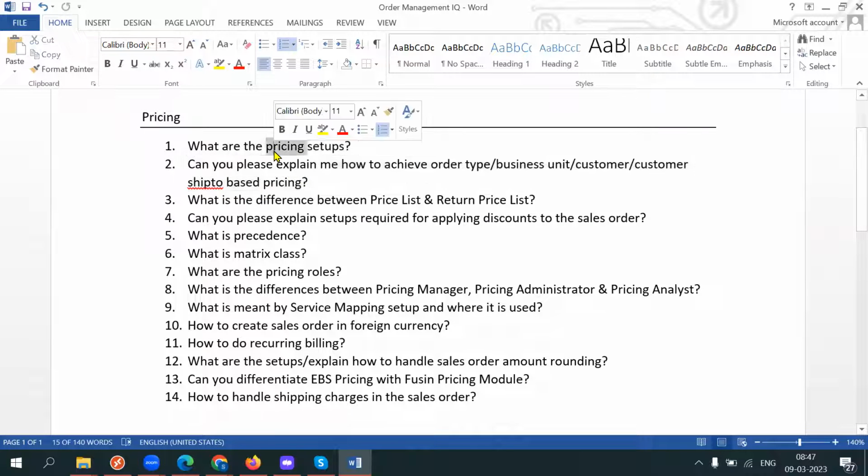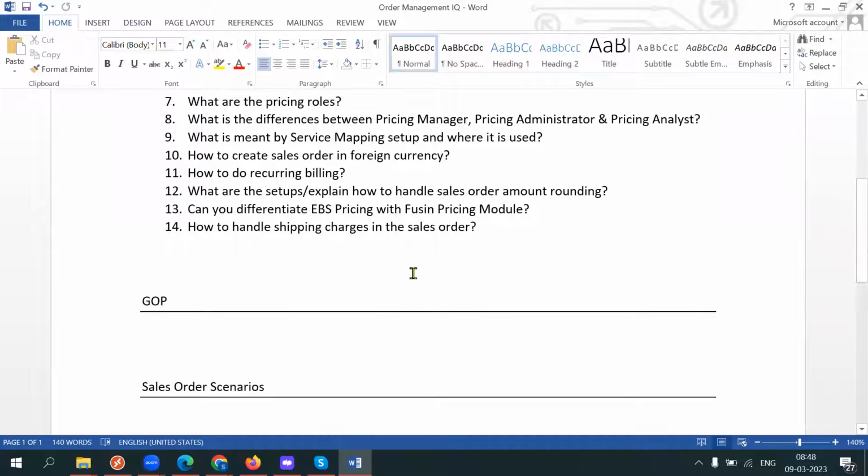Those 5 pricing setups are customer pricing profiles, pricing segment, pricing strategies, pricing strategy assignments, and then price list. And not only price list, you can also create discount list and shipping charges list that can be added to the pricing strategy. That is how your answer should be.